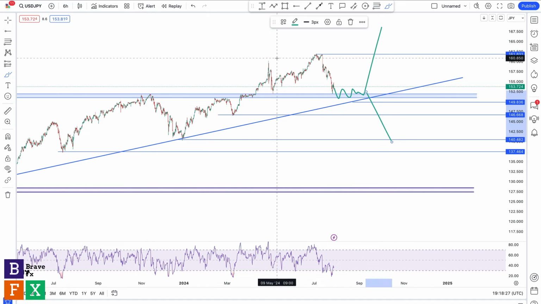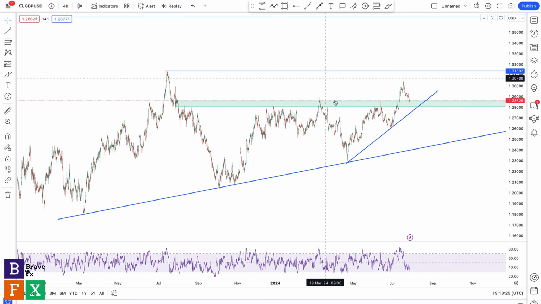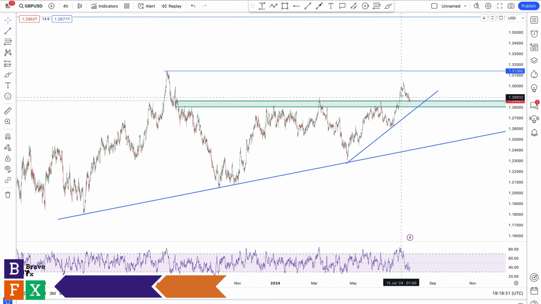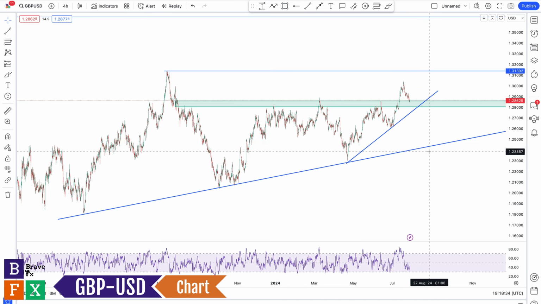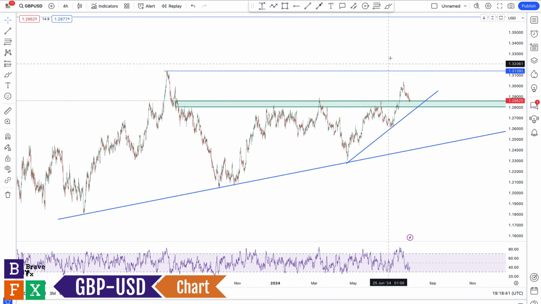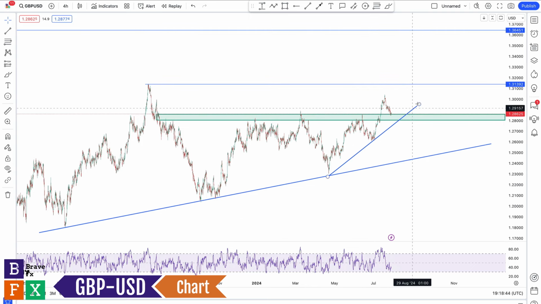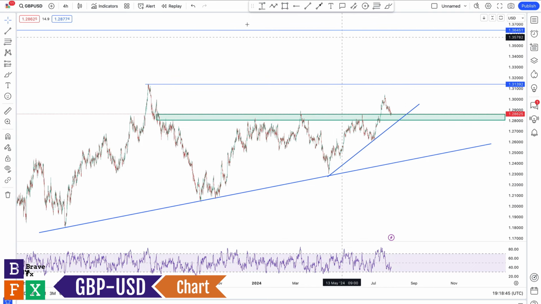Moving on, we're talking about GBP-USD. Nothing much to see here other than the fact that we keep reversing to the downside, going for a proper retest of this broken area of resistance. I've been talking about this for weeks, right? So patience seems to be playing out just fine.